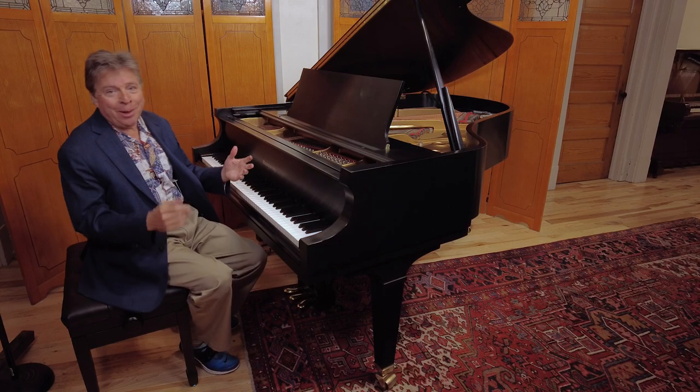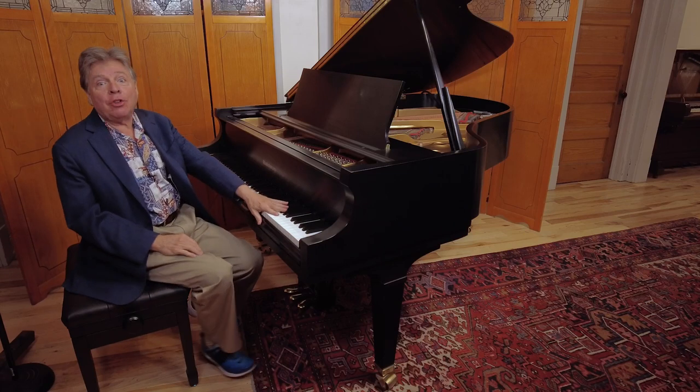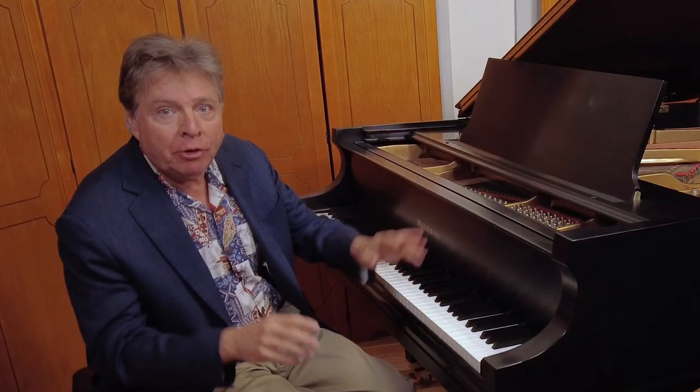A joy to play, and such a beautiful, clear, warm sound. Such a balanced scale design out of the Baldwin Model L, from the top to the bottom, as I'll demonstrate, playing the end of the Chopin G minor ballade, including the bombastic coda for you.